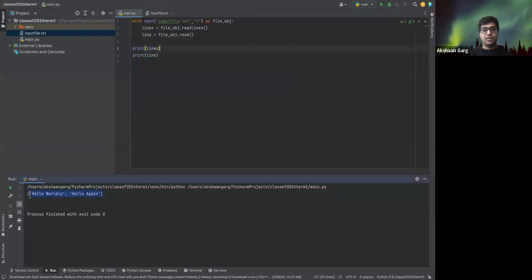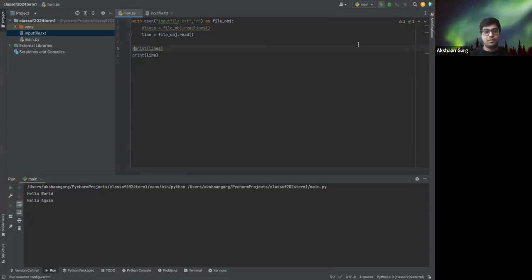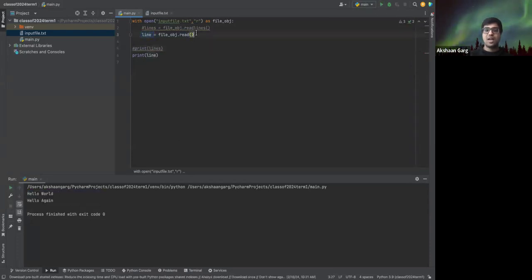All right. So as you can see, we only got this answer and this one has been seen as empty. What happened here was because we already used readlines, it reached the end of the file by the time it got here and there was nothing left for line to read. So if we want to see the difference, we'll have to comment these lines out. As you can see, line stores the entire thing as a string because we used the read function.